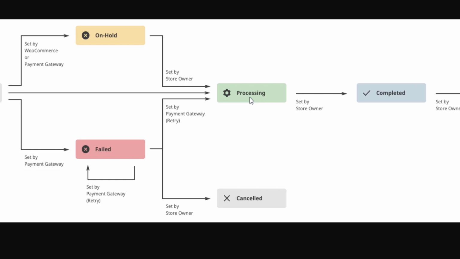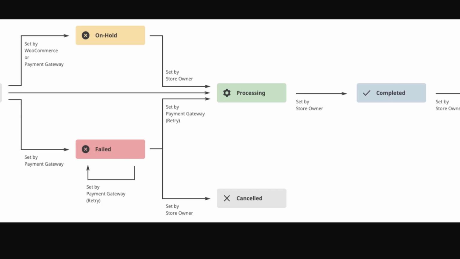If it is a virtual product or a downloadable one, this manual step isn't required and it'll jump straight to completed, which means the order has been paid for, stock has been decremented, and it's been delivered. But if you need to pack and ship your products, it'll be marked as processing and you'll manually click the change status button from processing to complete to let your customer know that it has been sent out.